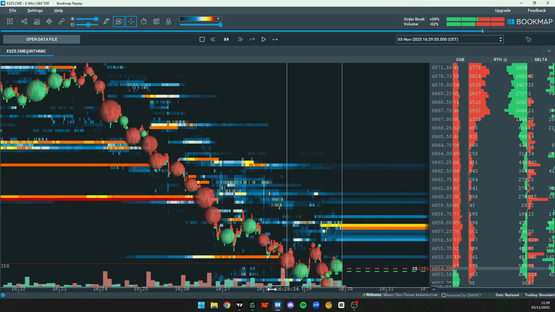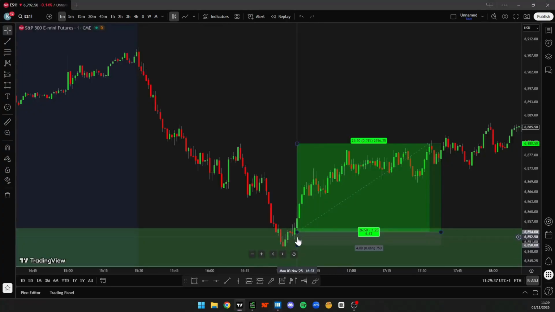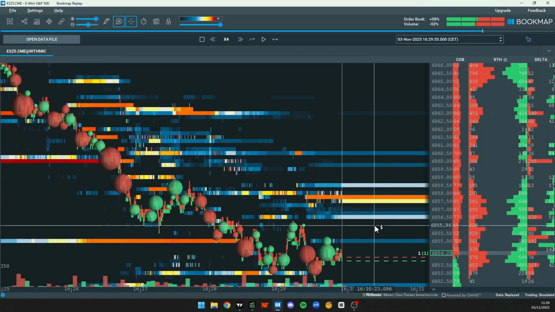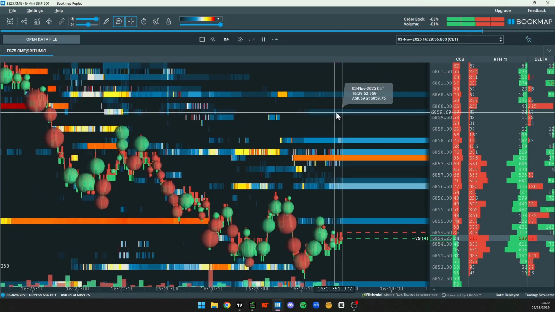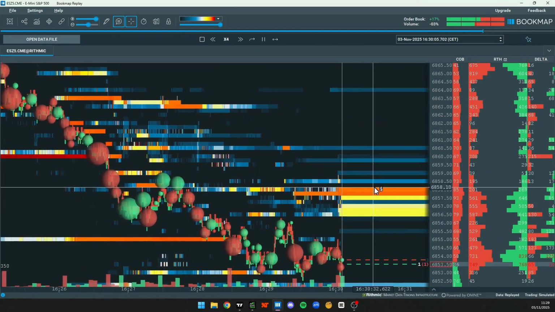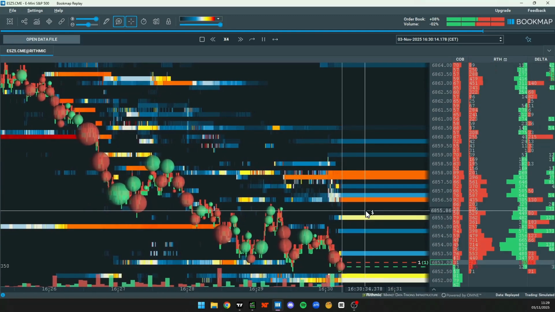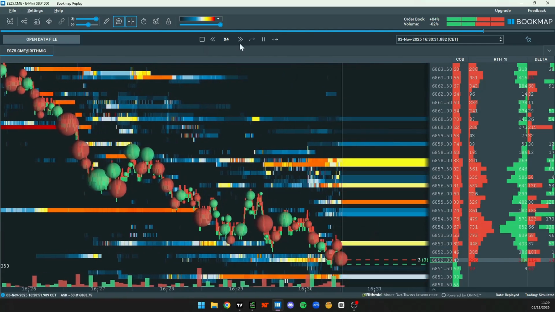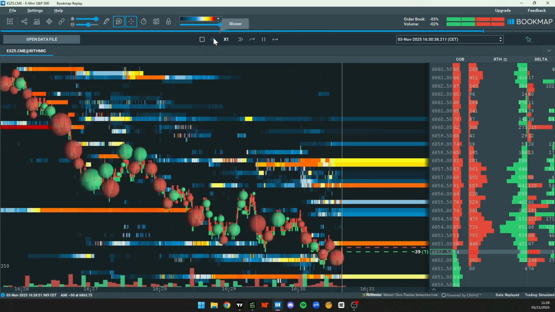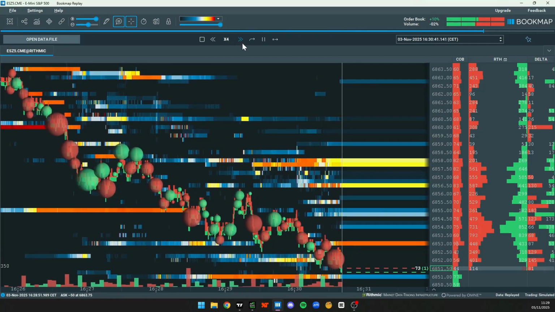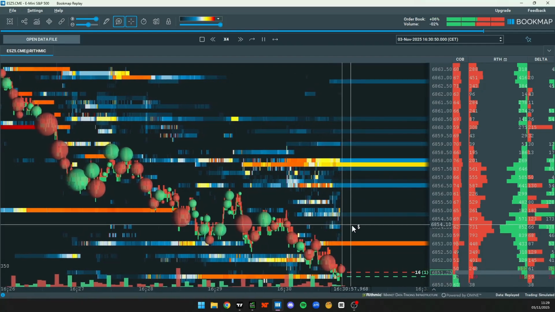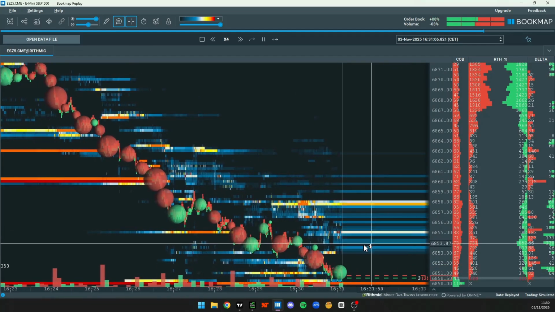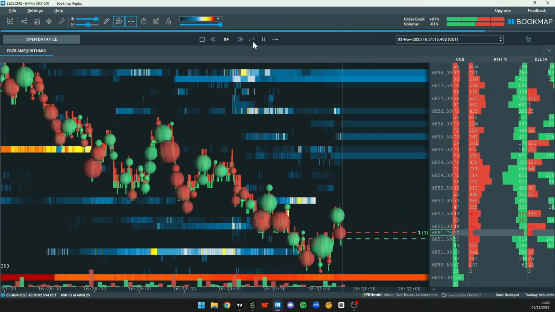As you can see right here, our entry was around 4:37 my time. Obviously here we're just entering our level, so let's put this to play and see how price reacts. We entered our area of interest, and this is at a little bit faster speed. The normal speed would be like this, but I'm going to speed it up a little bit to not bore you guys. Here you can see still aggressive selling, and then if you zoom out, you finally see aggressive buying stepping in.